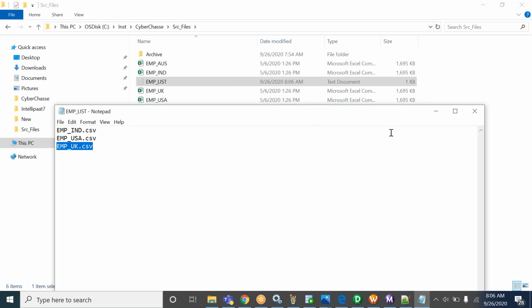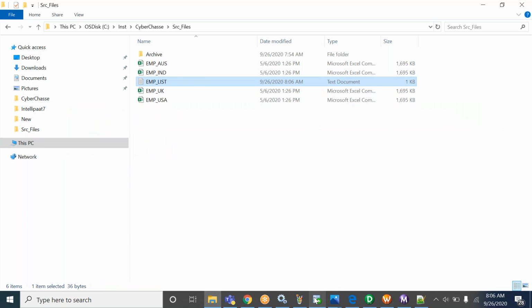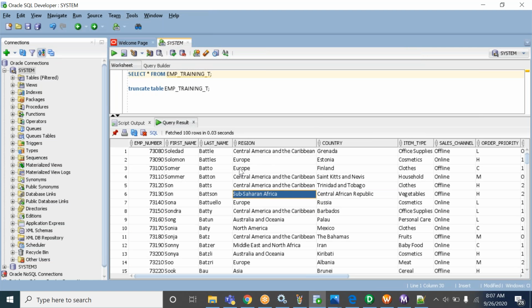Fine. And one last point. For this table, whatever table we now have, with 36,000 records, for all your examples you can consider this as your source table. Suppose you are practicing the filter transformation. We know we have to write a condition, right? For that, you have to create a source table and a target table.